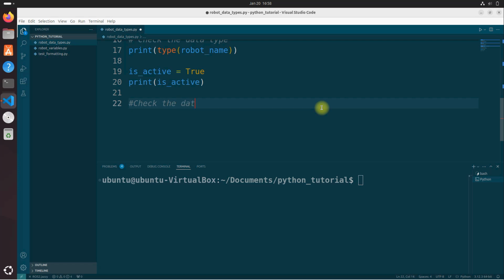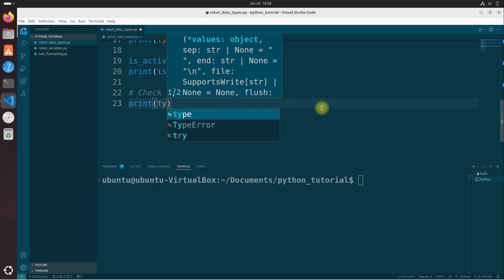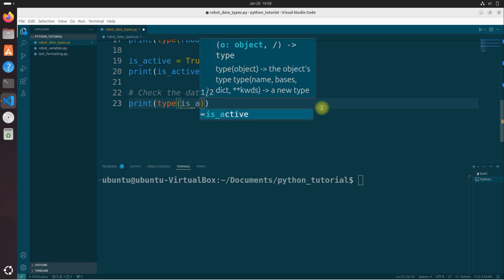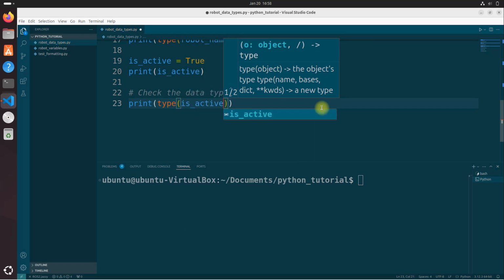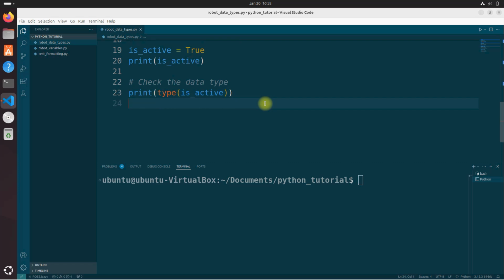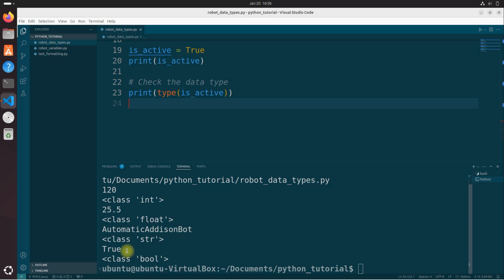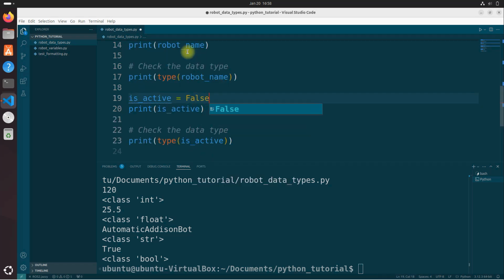Check the data type. And now let's do print type is_active. Okay, save. Let's run it. Click that. And so we have True, bool. All right, now I'm going to change it to False. Save and run again. So now False, Boolean. So true or false, that's Boolean right there.